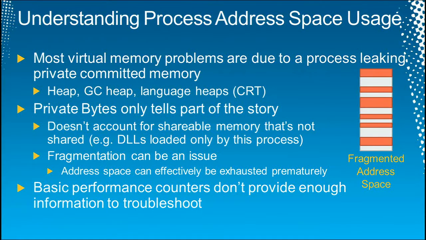Also, fragmentation can be an issue. Fragmentation of the address space means that you get this allocation pattern over on the right where you end up with holes between the allocations. And now you can't allocate anything bigger than the biggest hole. And that biggest hole might be far less than the sum of the sizes of all the holes. So you go look and see private bytes is low, and yet this thing is really out of virtual memory already, failing to allocate virtual memory, and that could be because of fragmentation.